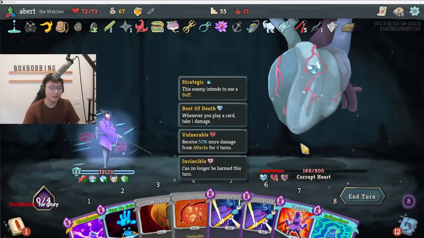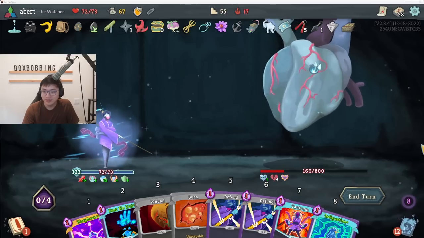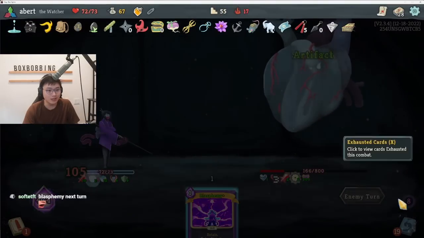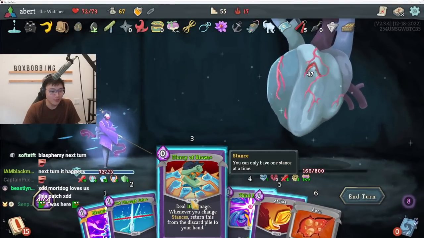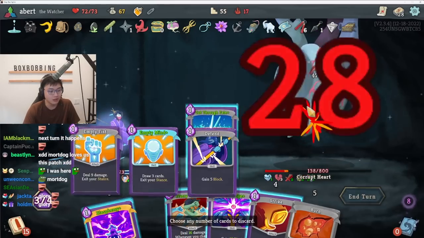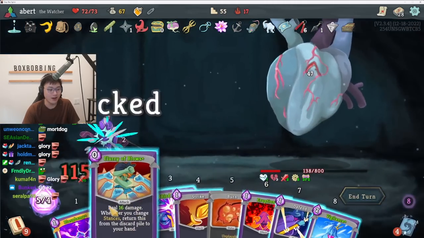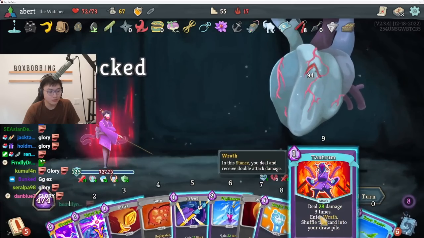All right. I mean, what can I say? Mort Dog loves us this patch, this run. All right, Glory. I think I have it this turn. We've got Blasphemy, we've saved it this entire time. 166 damage in one turn, that is nothing compared to everything we've done this run. Wait, I don't have a way to draw cards. Wait. Oh, something that gives me Wrath, right? Okay. Yeah, I'm popping it.